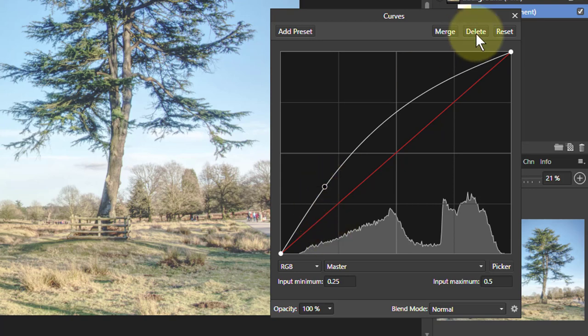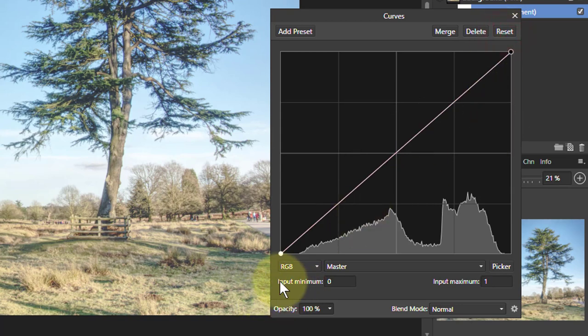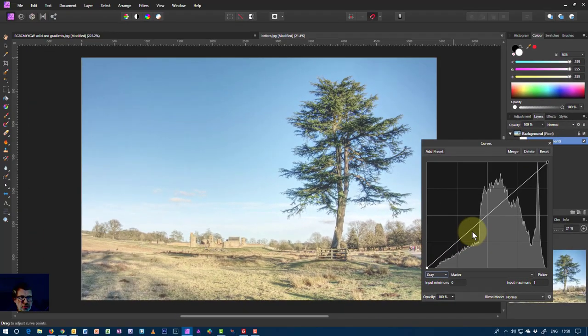One more. Let's do one more. Do a reset here. If you want to do a black and white image, you can convert it to black and white first, but a quick way of doing it is, you've got grey here. If you hit grey, nothing seems to happen until you touch the curve. The moment you start something, it's gone grey. And then you can play around with this. You can again do that quick contrast curve, which gets it through the middle. So this is shadows down, highlights up, also with a bias towards the top end and a bias there towards the bottom end.